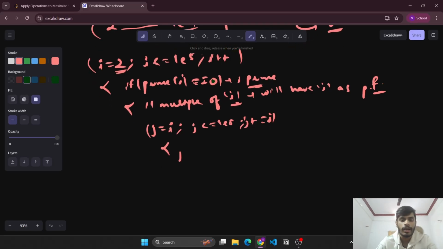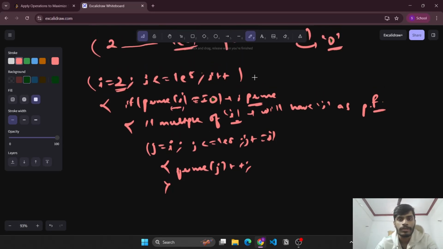We'll simply increase prime of j by 1. That means the number of prime factors of j is increased, since i is a prime factor of j. The overall complexity of this will be n log n.